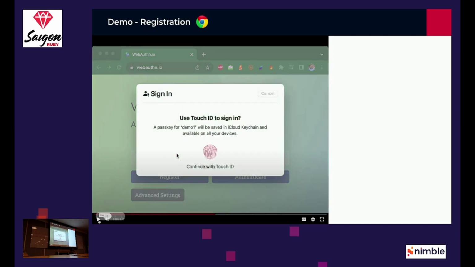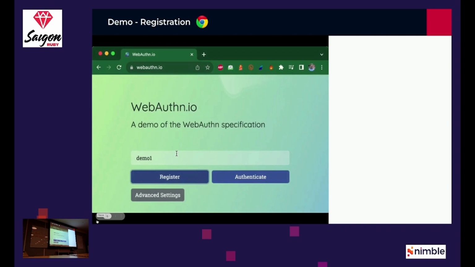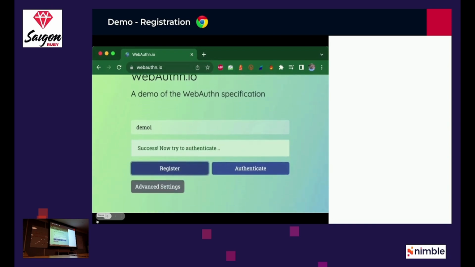And then the user will be requested by the OS to authenticate themselves with the keychain, because the authentication is needed to ensure that the user has access to the keychain to store the passkey, to store the private key. And then the user is successfully registered.